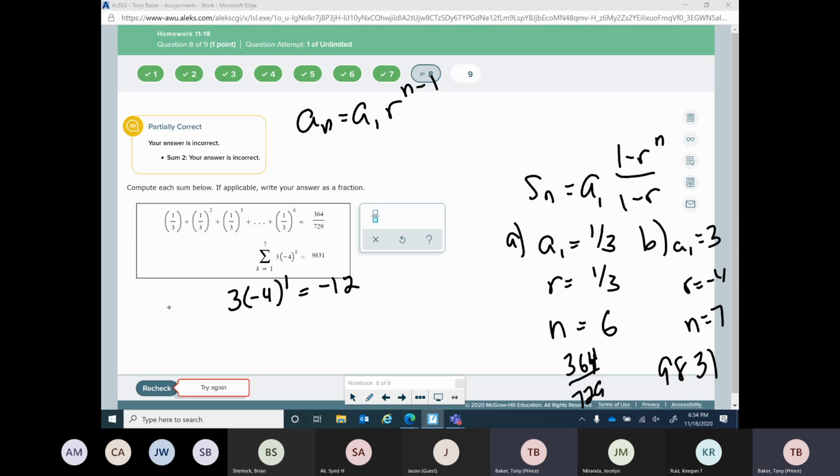But if I looked at it, that would have been my second term, because 2 minus 1 would give me the -12. So my first term that I'm going to actually use in this problem is -12. And I'm going up 7 because I'm going to do A2, 3, 4, all the way up to the 7th term. So my first term is actually going to be -12 in this problem.